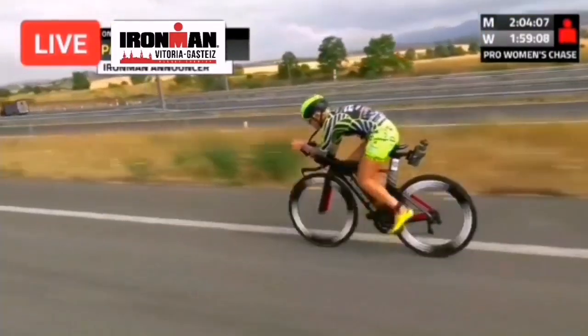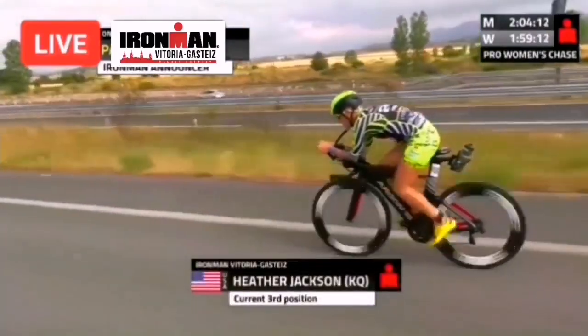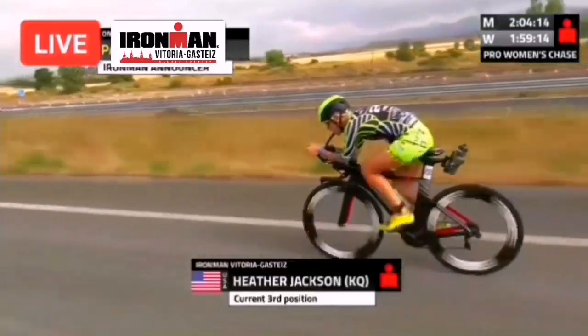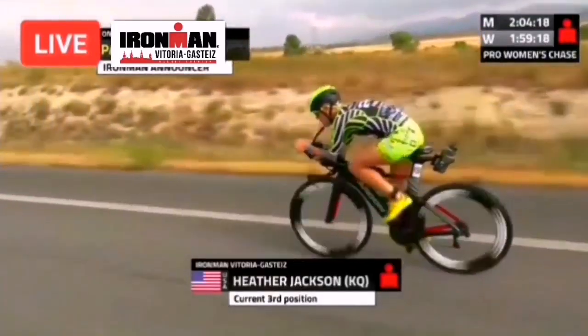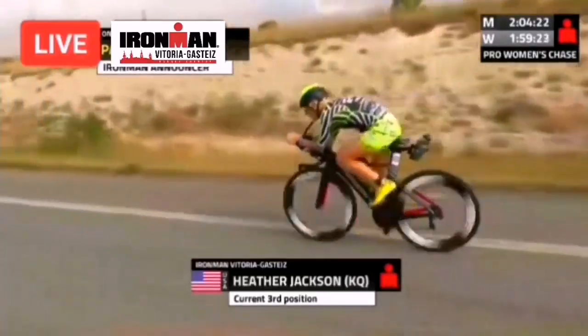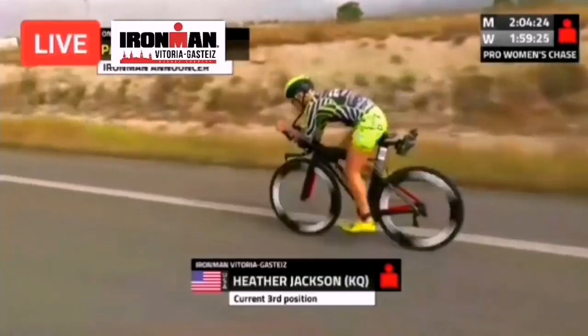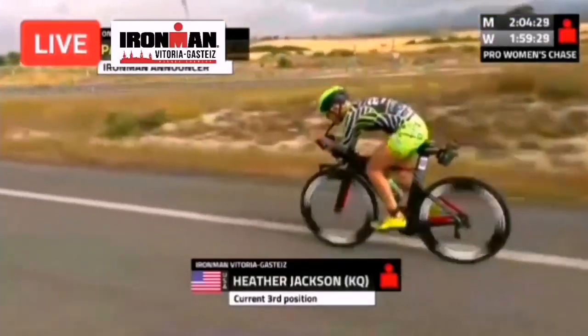Well, the thing is, it's an inaugural Ironman, but it's the 13th time that they're hosting a long-distance race here. There's a strong tradition of triathlon here. And Llanos, I'm sure you've mentioned already, this is home territory for him. Mikel Landa, who's doing great things in the Tour de France as well at the moment, this is home territory for him. The people here love sport.